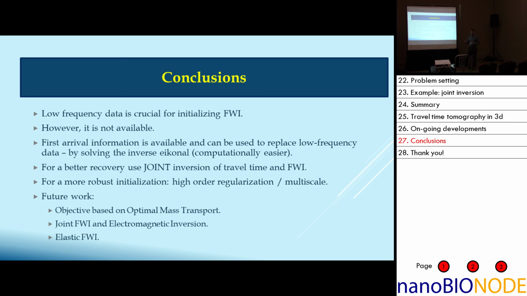And in future work, we're looking at objective based on optimal mass transport. So we kind of want to relieve the non-linearity of the problem. We're looking at joint FWI and electromagnetic inversion, and we're hoping to look at elastic FWI. And we wish to do this all in 3D and large scale. So thank you very much.